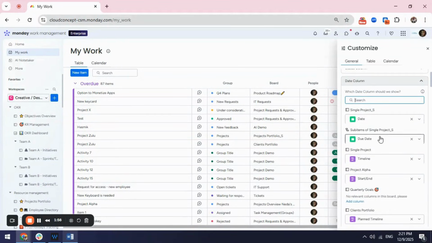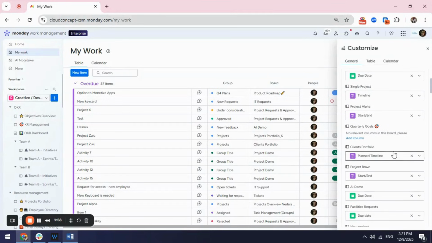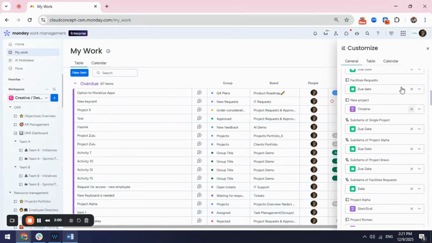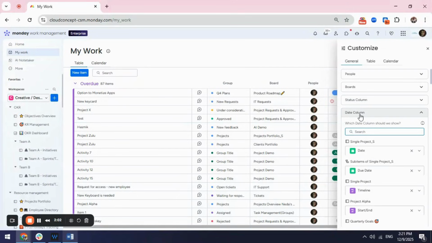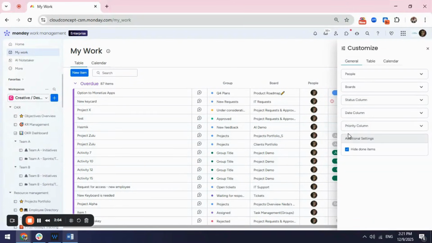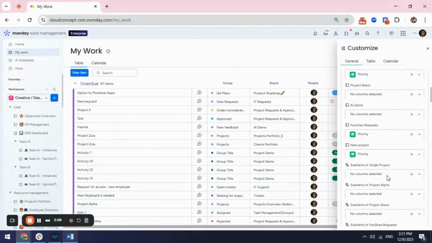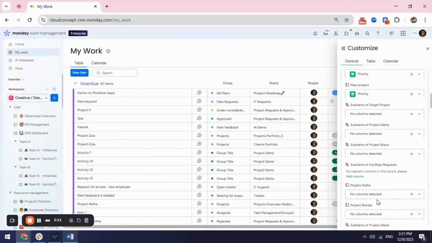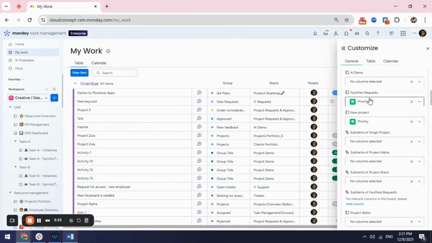But in case there are no date columns, it will be blank, so it's better for you to double check here as well. And also, if you have some boards that there are priority columns, you can select the priority column here as well. And in this case, if there are two tasks that are assigned for today, it will show according to the priority.